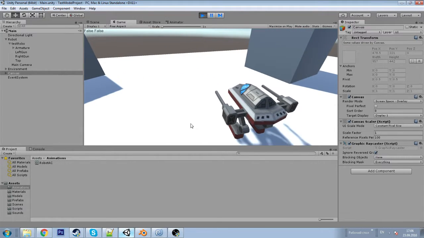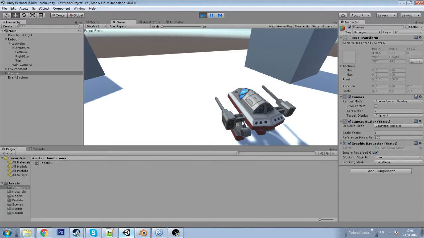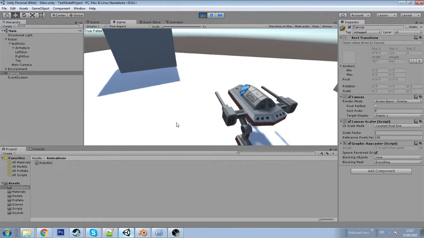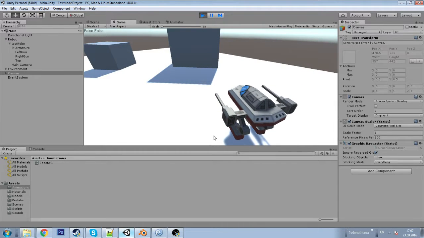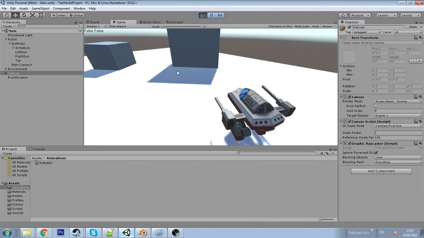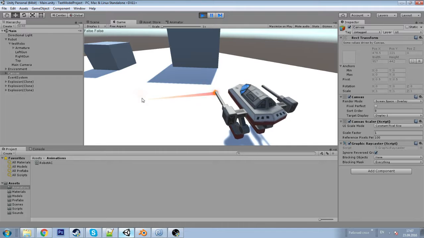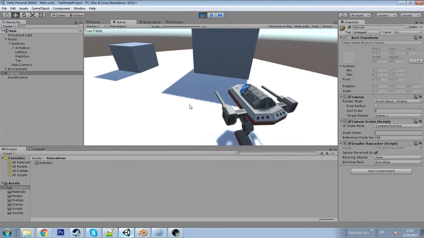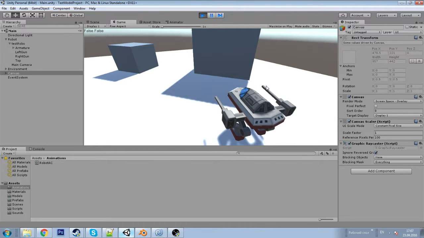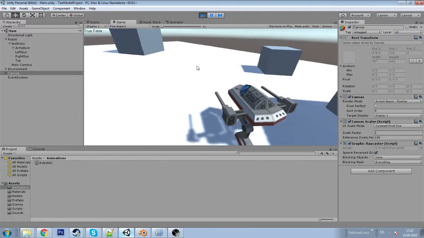Game is not the best word for this, but I don't have a better word, so let's call it a game. So much fun to play. It actually checks where you are aiming, so you cannot shoot backwards. And now only one barrel fires, because the angle is a bit too great for the other barrel to fire.